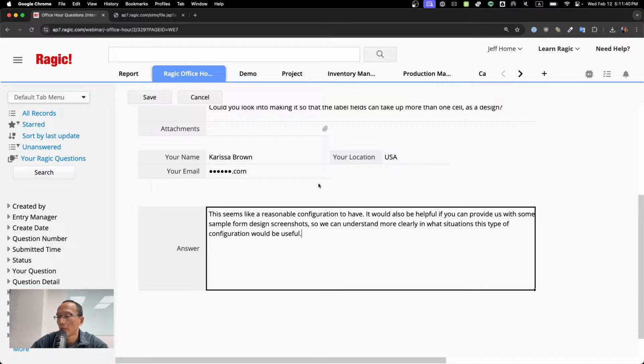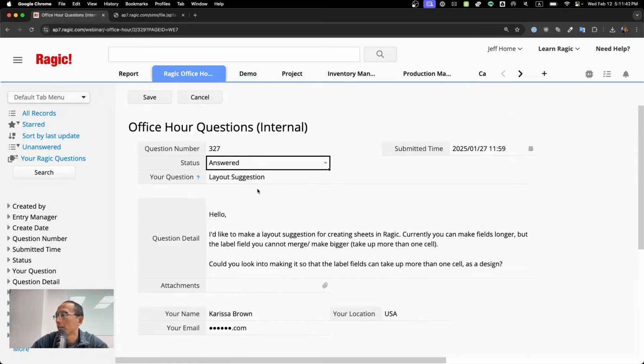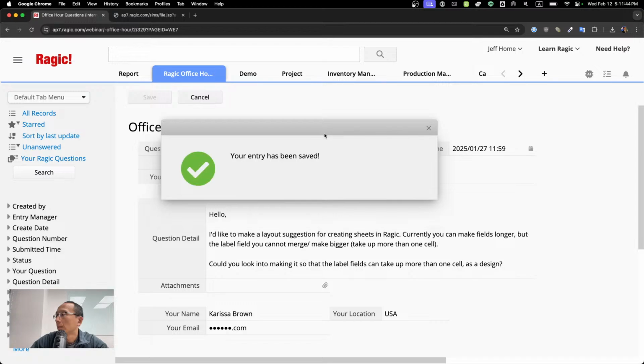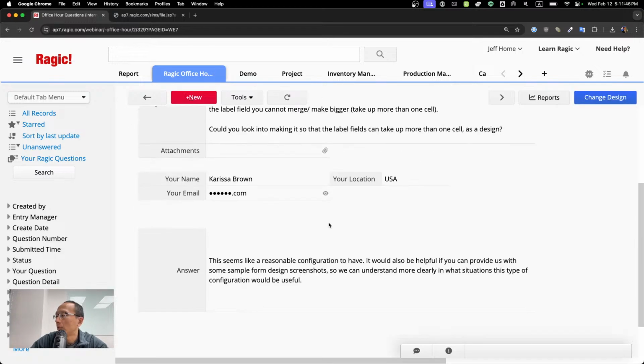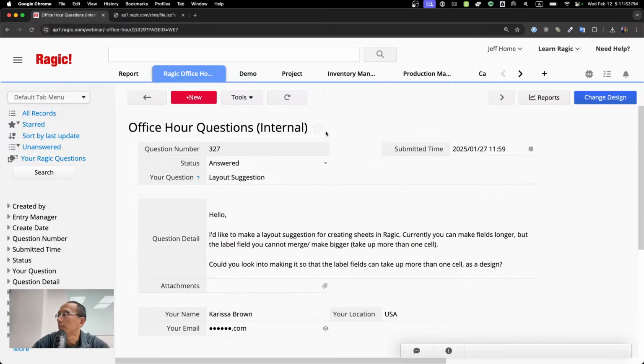Thank you for your suggestion, and hopefully we can get a bit more detail on what use cases this layout configuration would be very useful for.